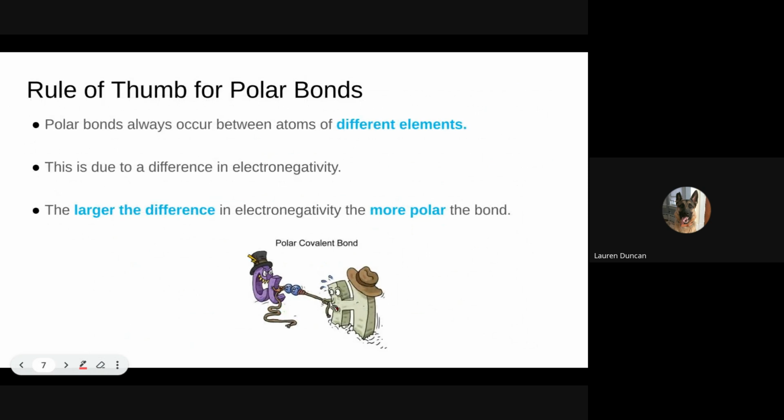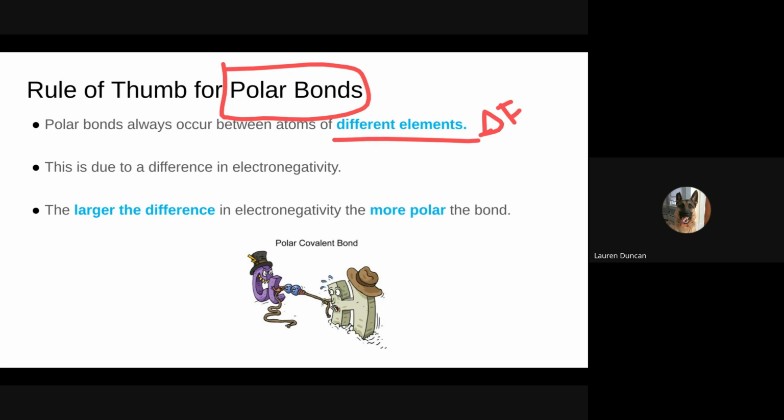Talked about that. Okay, so a rule of thumb if your bond is polar. Now, there are numeric values associated with polar, and then we're going to talk about nonpolar and what actually makes a bond ionic. The electron is no longer shared, it's transferred. The Gizmo is going to go through those, but you don't really have to know those for the Regents exam. So here's what I can boil it down to. Bare minimum for polar bonds, know that they generally occur between atoms of different elements. There's going to be some difference in electronegativity always in a polar bond.